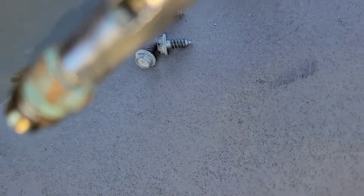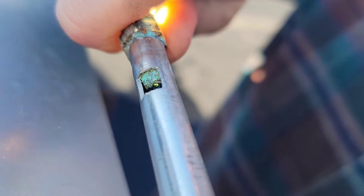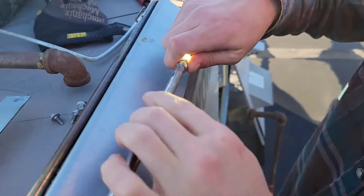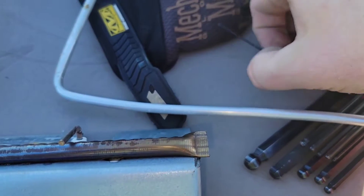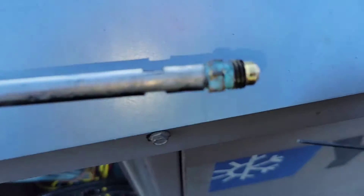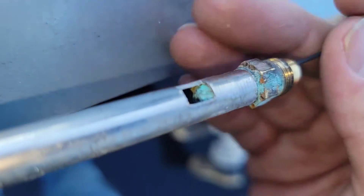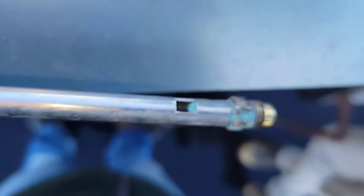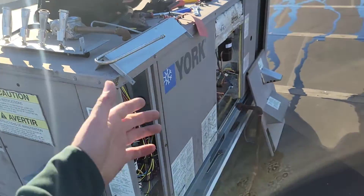See that? Got a better picture. So you can shine a light through it now. Let me show you how we unstop this little pilot tube orifice. We've got an Allen tool and we put it in here — let me know if you've got a better way, but that right there is how we did it. Beautiful. Can't really see it now, but it is not stopped up like it was. Rewind the video — you'll be able to see it. Let's put it back together and watch it light.